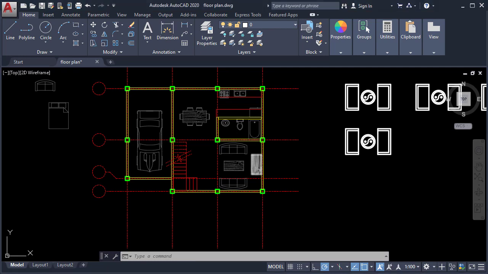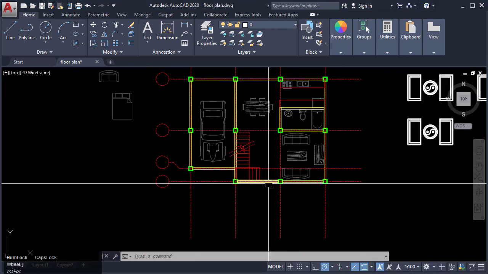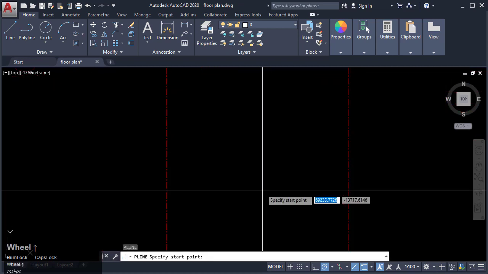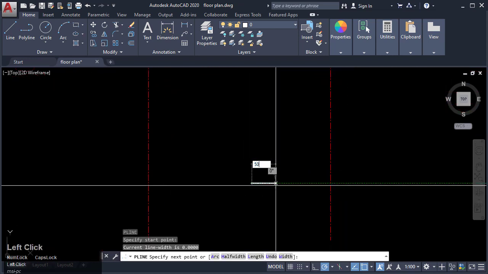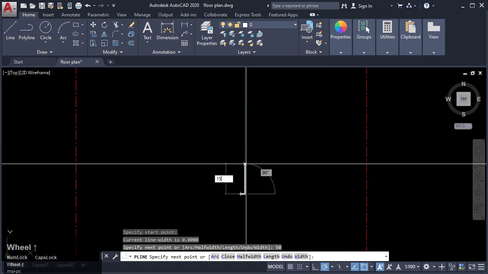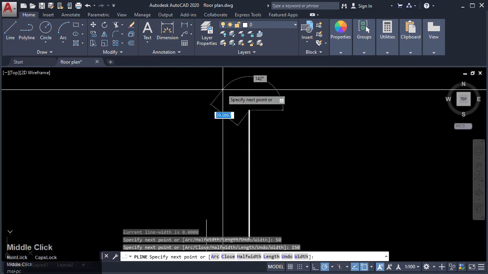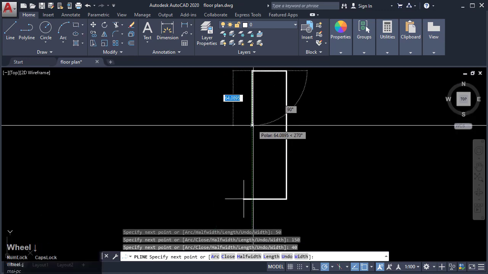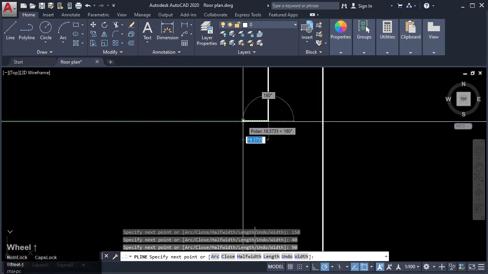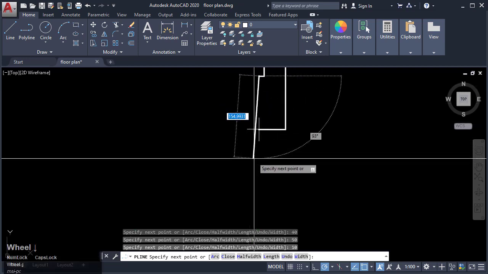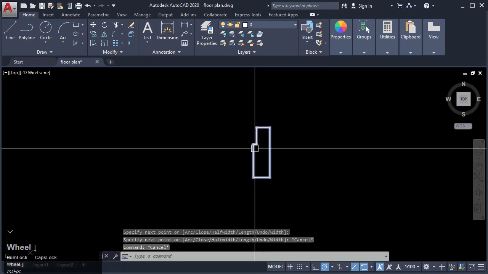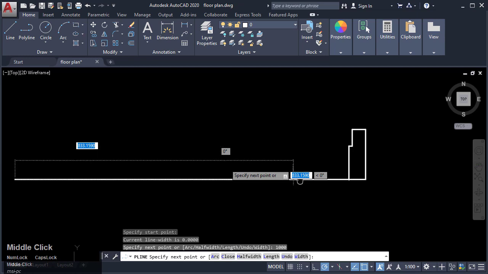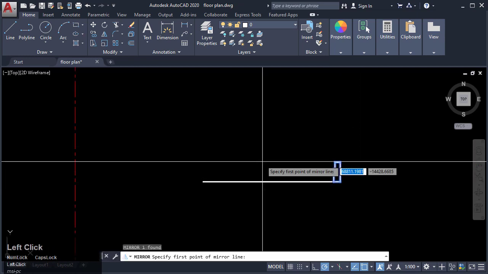Let's now create our own blocks. So for this floor plan, I'm going to create a block for my main entrance. So I create a door jamb, 50, height 150, then 40 to adjust for the groove of the door, 50, 10, locking it to our door jamb. I create now the opening of 1000, mirror my door jamb.